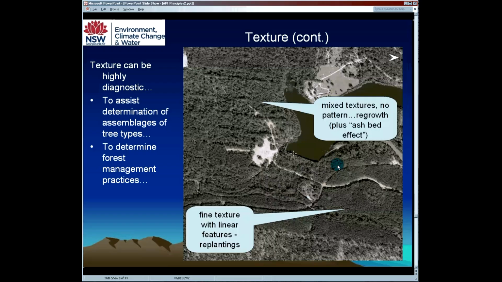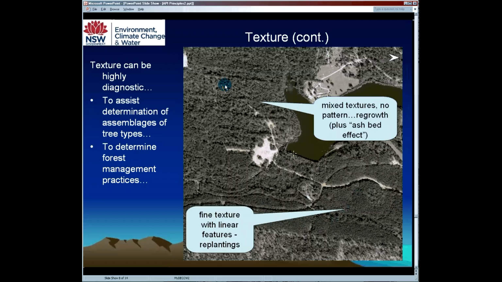This is a very interesting slide. In this area down here you're getting an extremely fine texture, lots of fine points, as I said to you, like a brush as opposed to a broom. There are some linear features in through it, which tends to suggest that this area has been replanted mechanically in rows, and that it's all coming back at the same rate, so the whole area has been planted out at one time, so its development has taken place at a similar rate over the whole area. Quite indicative and characteristic of regrowth forest or early stage plantations.